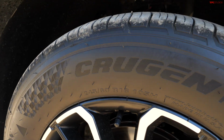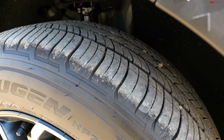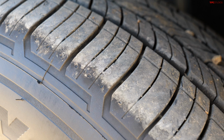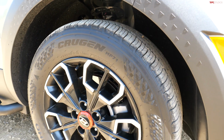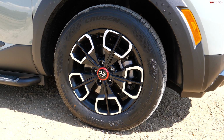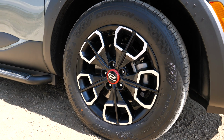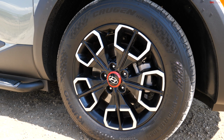Actually, this is my biggest disappointment right here. Everything else I'm kind of joking about, but some of you guys might dig it. But I think we'll all agree, Hyundai should have put on some sort of somewhat off-road capable tire. It doesn't necessarily have to be a BFG like I have. There are so many brands out there that make somewhat off-road capable tires that are relatively quiet and fuel efficient, but are more off-roady. These Kumos are basically the same tires that the car comes with standard. And to me, for what you're paying, no, come on, guys.